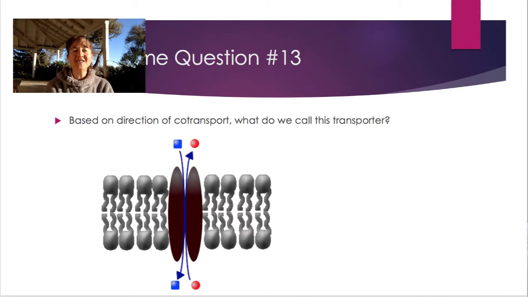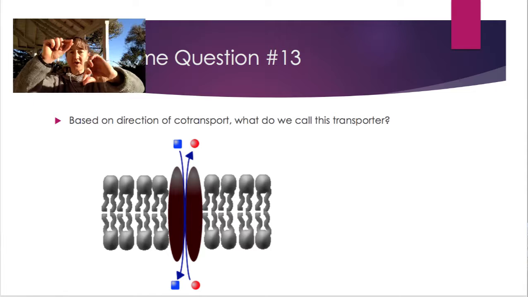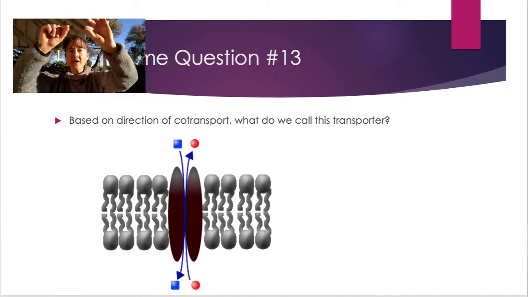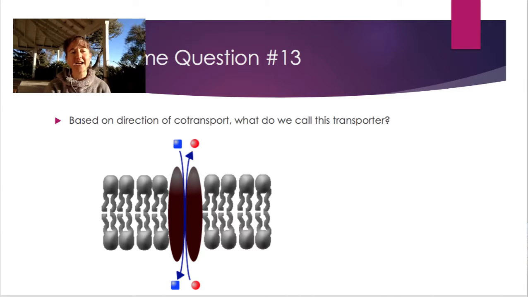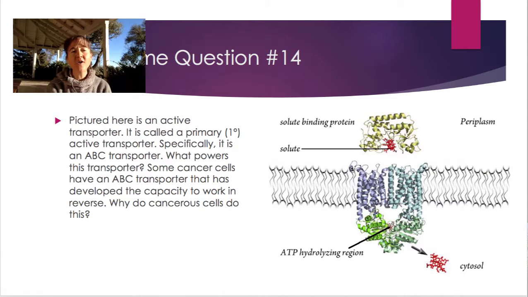So I want to talk just a bit about active transporters, but as we move towards that, I think a couple terms are requisite. First one is antiport, which is when you have a transporter that transports two things in opposite direction, and the other is symport, where there are two things that are transported in the exact same direction. The two types of active transport that are important for us to think about are primary and secondary active transport.